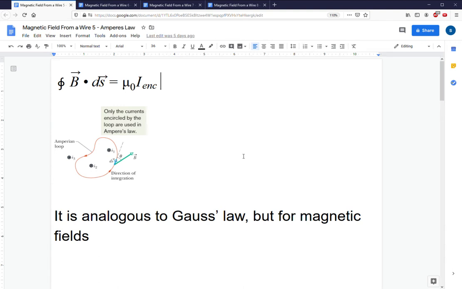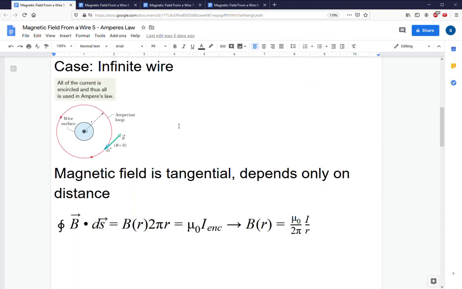Now, like with Gauss's law, this is something that with the proper application of calculus we could use in the general sense, but we are going to focus on a few cases that have some nice symmetry to them. So case number 1, we're trying to find the magnetic field around an infinite wire. Now recall we have already done this for the Biot-Savart law, so we already know what the answer should be. However, also recall, it was not that easy for the Biot-Savart law. We ended up having an integral that I ended up saying, the integral is this, just trust me on that.